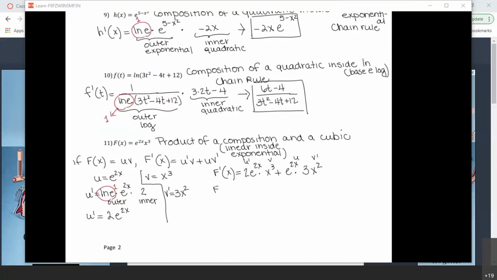If you want to simplify it a little, you can probably pull out the exponential, so e to the 2x. What will that leave behind? This would leave behind 2x cubed from the first term, if I divide out the exponential, and it'll leave 3x squared back. I would simplify it like this, even though some of you were thinking, but wait, there's another common factor. I could pull out an x squared.